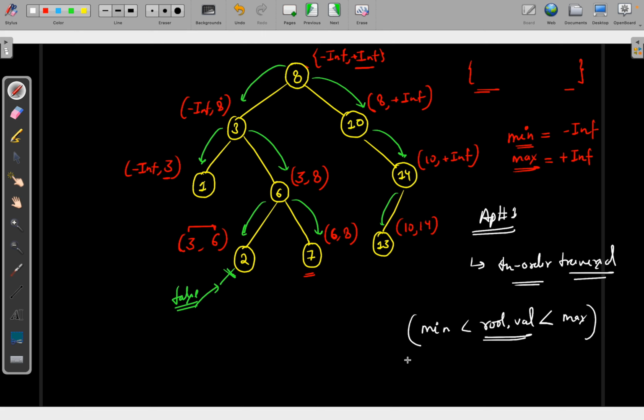This will be my condition. If this condition is not true, I will simply return false. Otherwise, if it is true, I will go further to each node. We can create two variables, min and max, and we will change them whenever we get the values. All right, so this will be our approach.